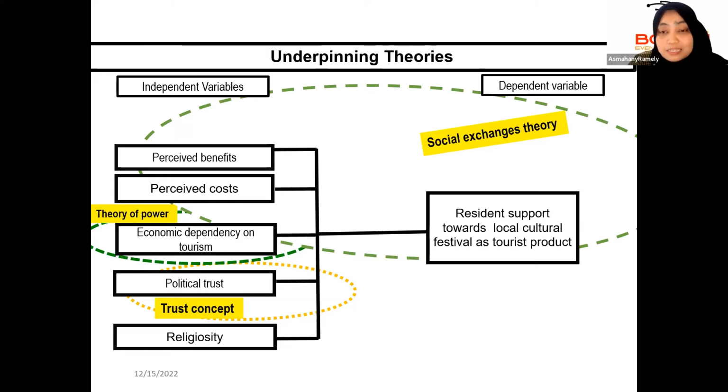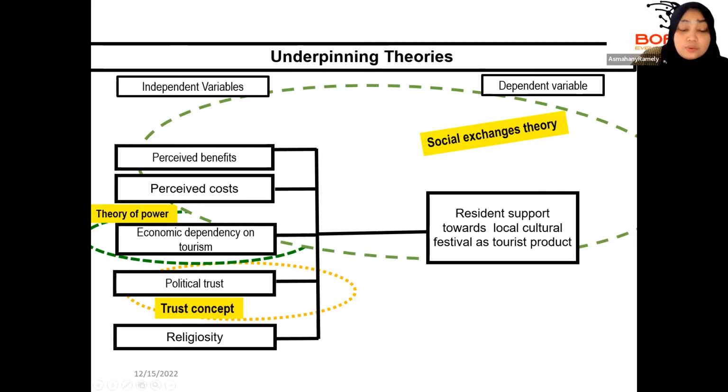But if they are government servants, most of them basically reject tourism development because when a lot of tourists come to our destination, there are other problems they don't like, for example traffic jams, crowding, pickpockets, and other issues. So in this research, those who depend on tourism will support tourism development. There comes theory of power. If we are powerless, we will support tourism development.